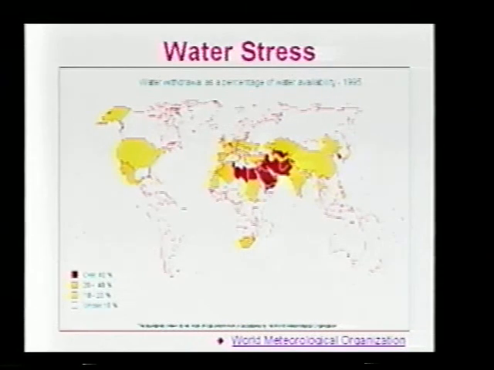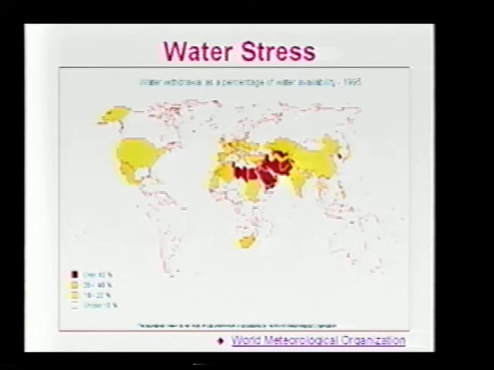This picture is a reminder again of the global scheme of things. It's a map of the world. And you can see marked in brown or red are the countries in the world where they are extracting 40% or more of the potentially available water supply, in other words, the rainfall. The yellow areas, that's 20 to 40%. And the ones that aren't colored basically have relatively plenty of water. They're only using 10%.